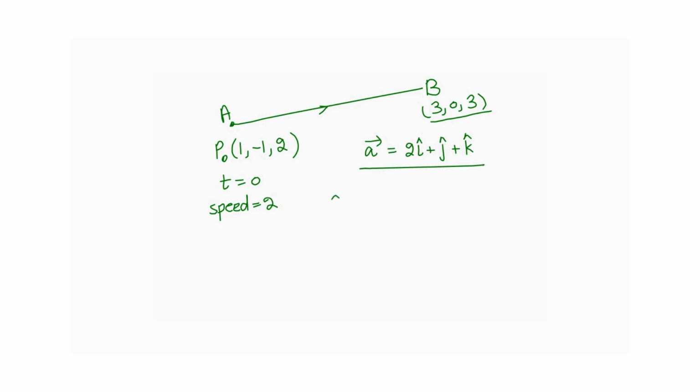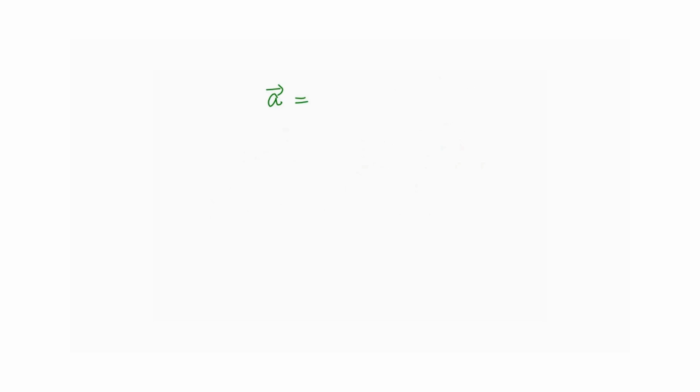So first let's understand the relationship between acceleration and position vector. Acceleration is given by the second derivative of the position vector with respect to the time t. So if we integrate the acceleration of this particle with respect to time twice, we can find its position vector. We'll also find two constants of integration during this process, but then we need to find the values of these two constants. So let's see how to do that.